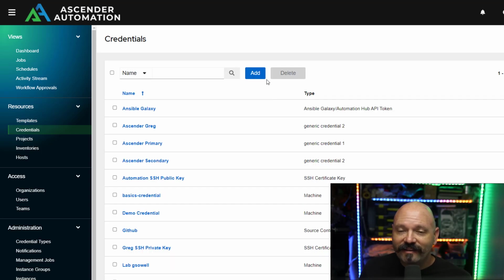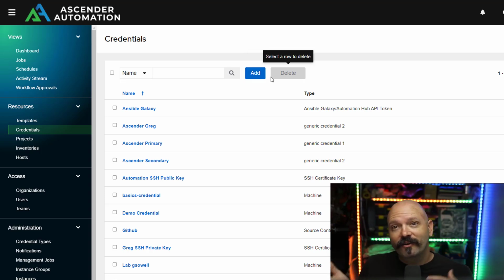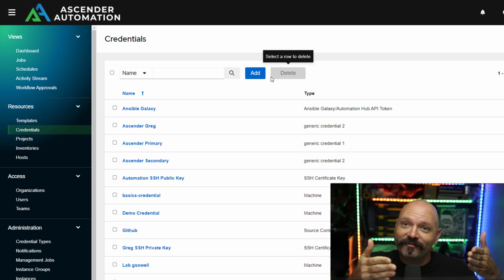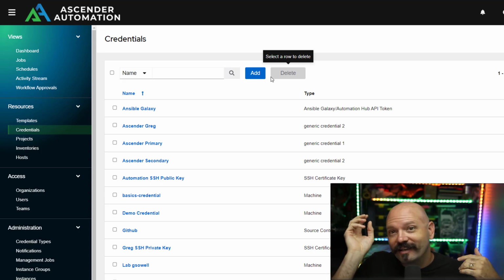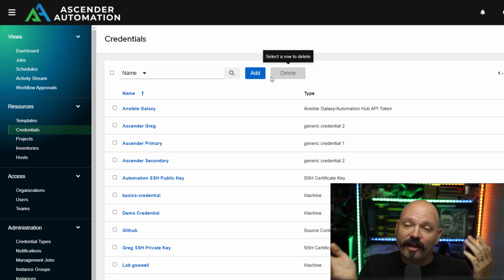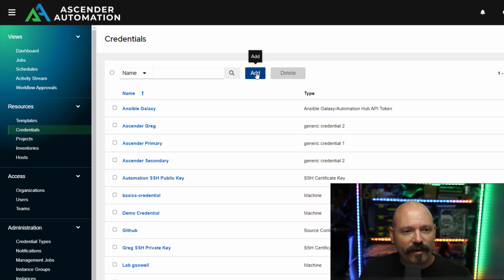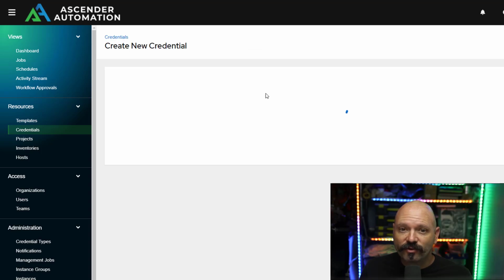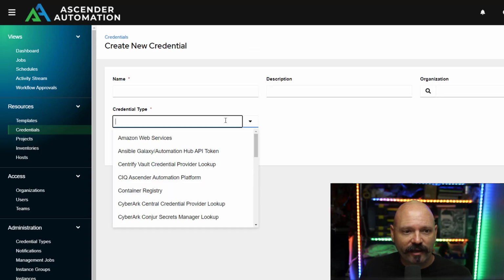So having said that, I can create one that's for my admin account, right? The one that nobody should really be using, but, right, it's chicken or egg. I have to be able to log in first before I can add the SSH public key into this for an account, right? To create that account. So I'll go ahead and add it in here so that I can use that for my initial login to do this configuration. And then I'll also create another machine credential.